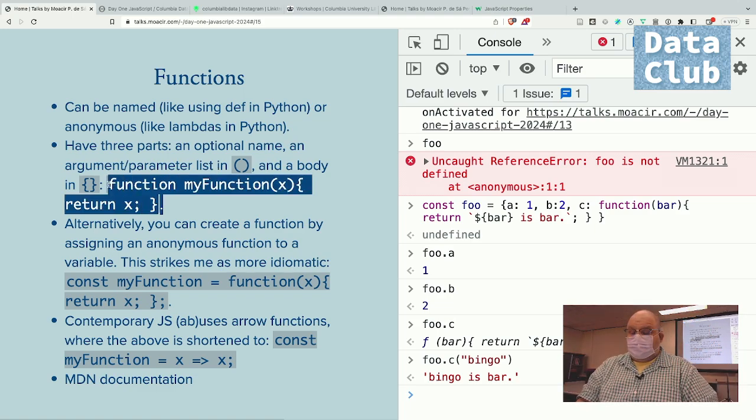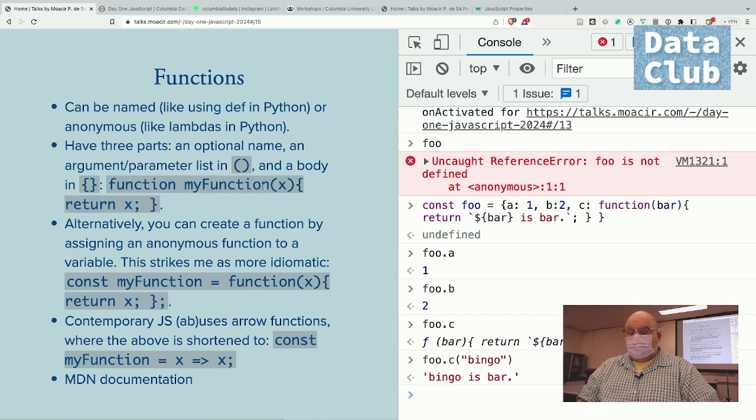So this is an example of a function. All it does is it takes a parameter and returns the same exact parameter that you sent to it. You define it with the keyword function. It has the name my function. It has one parameter x, and the body of the function is to return the value of x. That's it. To my eyes, this is not idiomatic JavaScript.